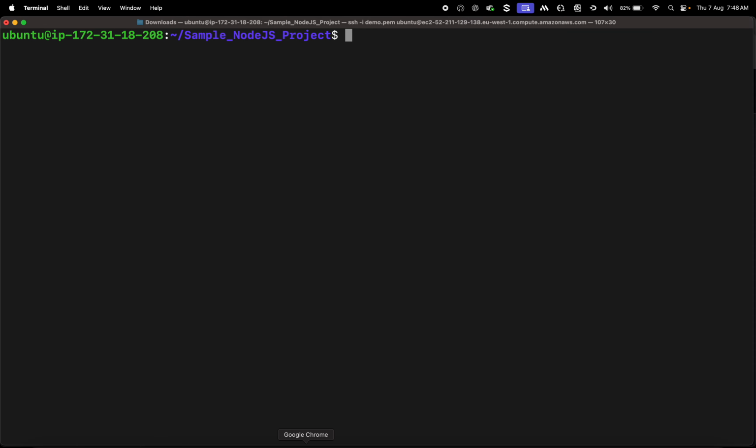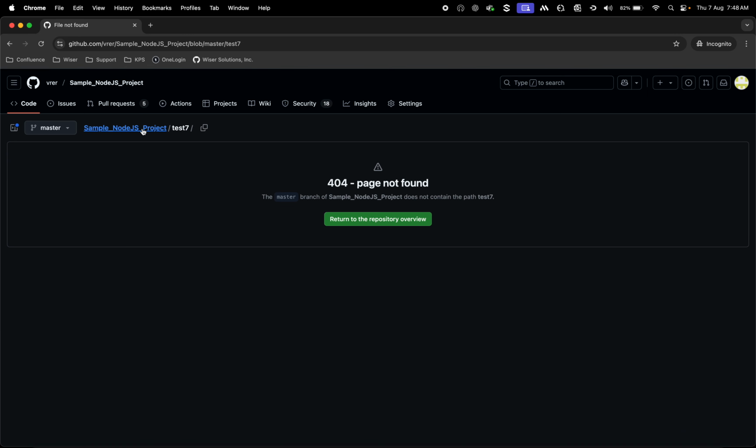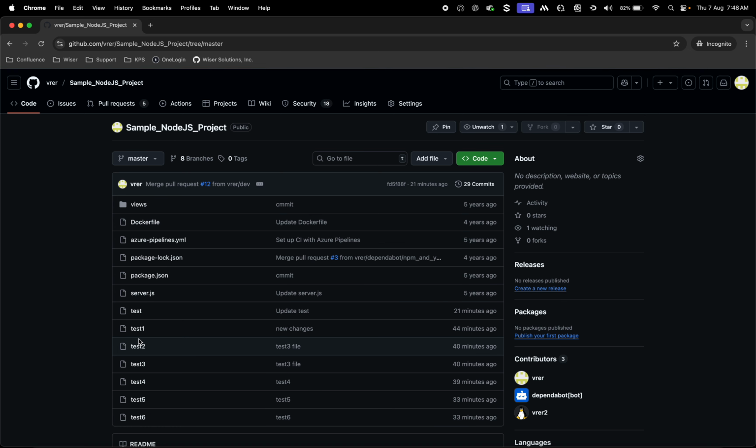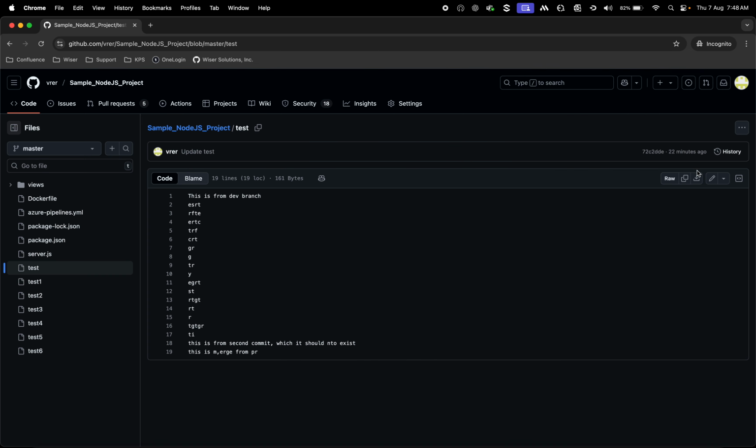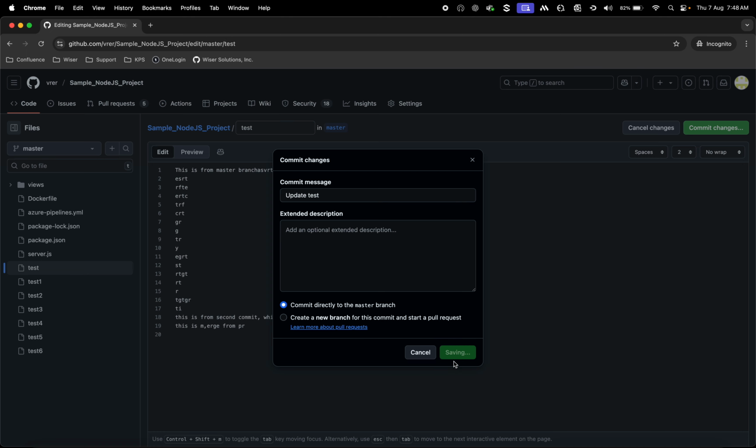And as I told you, I showed you a small bit of conflicts. Conflicts are very common in GitHub, I mean, in source code management anywhere, not just GitHub. So when you're working, let's say this test file is in master, or not there. Okay, let's take one file, maybe test. I'll change this thing. I changed it in master. Let's say this one.